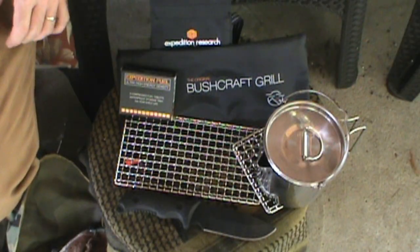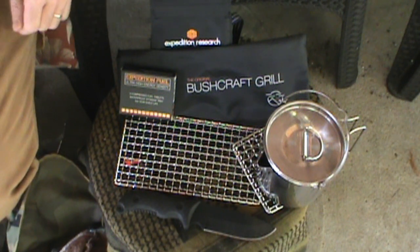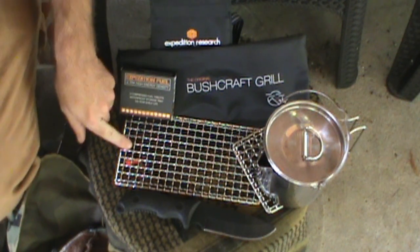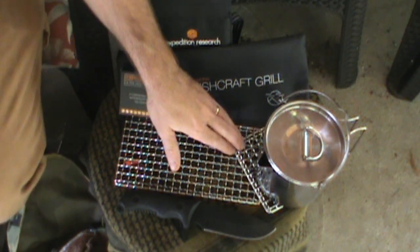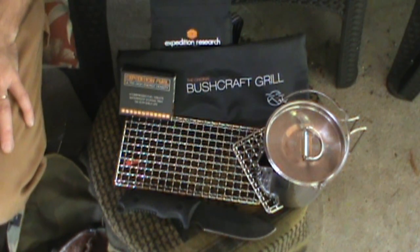Today we're going to be using the original bushcraft grill and expedition fuel from Expedition Research, and this is the kit that has the one long grill and the short one, and we're going to be using the smaller one in this project today, and I hope you enjoy.